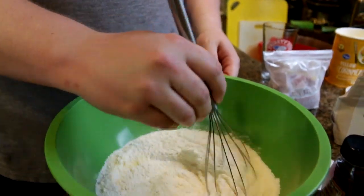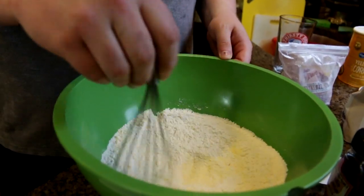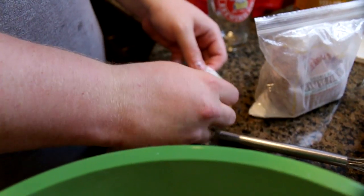One of these days I'm gonna get a better whisk. I'm gonna whisk these dry ingredients together. There they are. I'm gonna leave kind of like a well in the middle. Well, I got a stick of butter. That might actually be too much butter, but I don't care. When I take that butter, I'm gonna put it in the bowl.